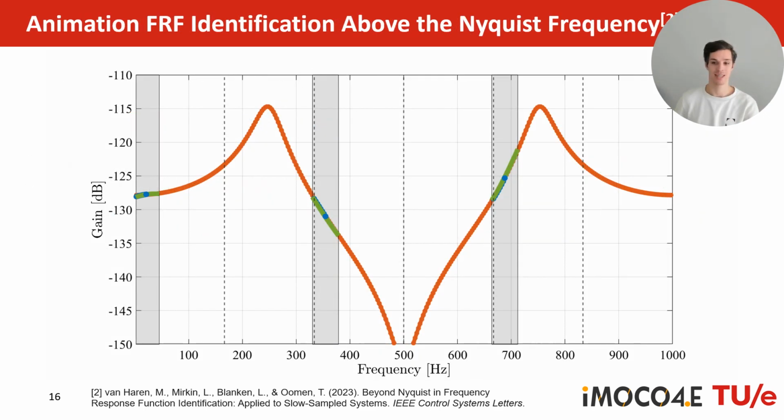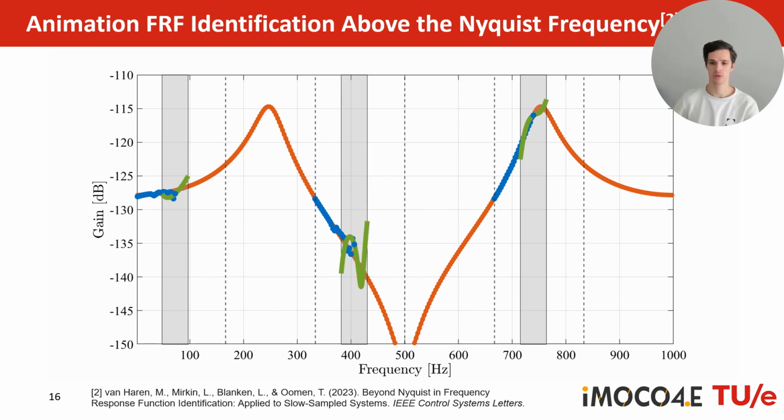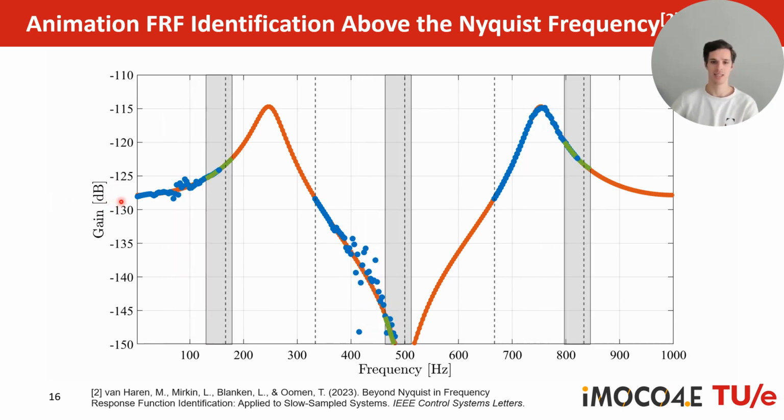So this is a little bit more tricky than the previous example. Now we again have these local windows, these grayed out local windows, but we have them at multiple frequency regions because we are analyzing these aliased conditions. Within these windows, we are fitting these green polynomials, over here and over here, and then moving the bins over, which I will shortly animate right now. As you see, our windows are sliding from left to right, and polynomials are being fitted, and then the central gain is being recorded.